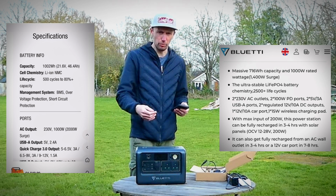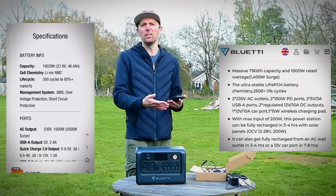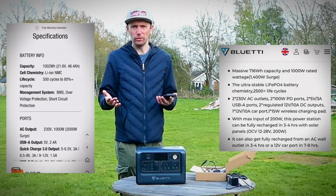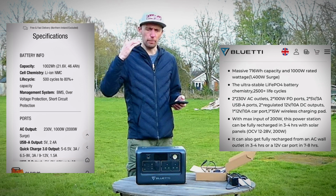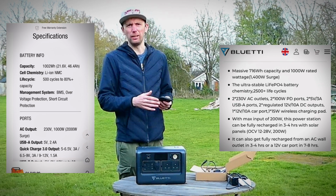Now, as I've said to you, with the way in which I've done it, I reckon in the spring, summer, and autumn months I could probably get 4 weeks out of this. So in terms of the longevity of the batteries, this has got a much better lifespan.